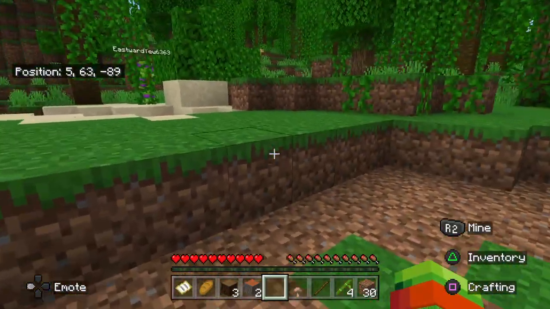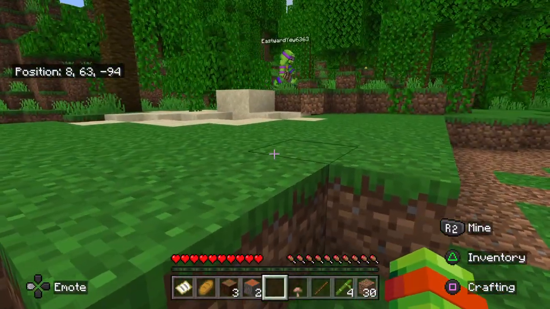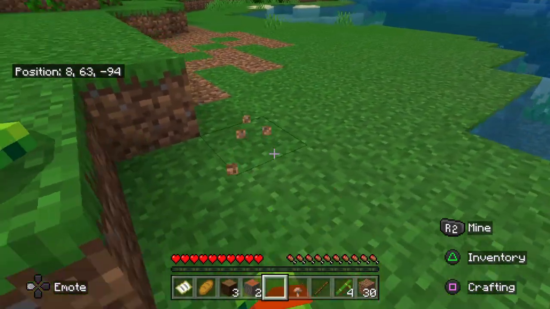Where's your crafting table? Oh, here. Do you want to come put it over here then? Whoa, I don't want to fall in that big water. Oh yeah. Just put it there. Where? Here. Yeah.